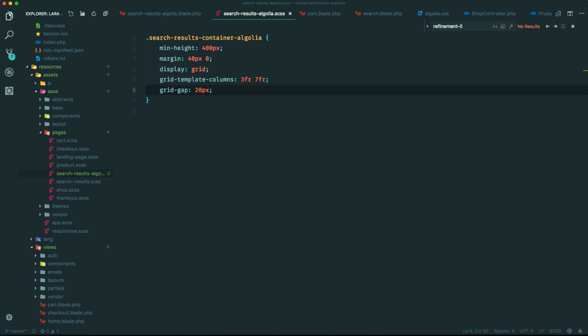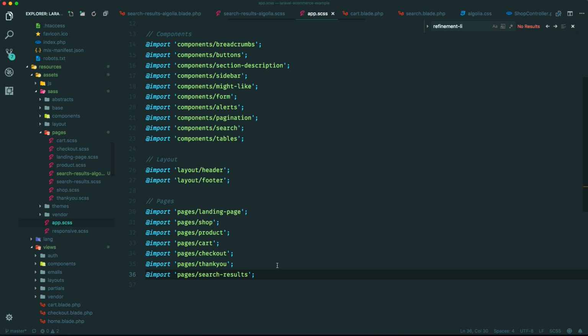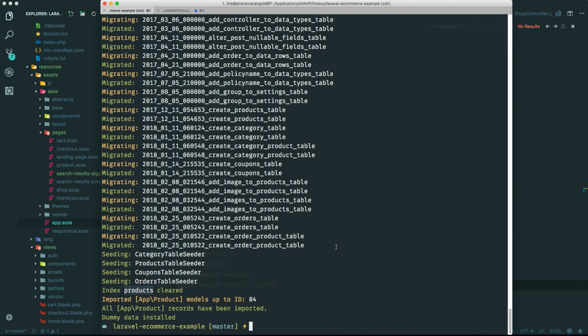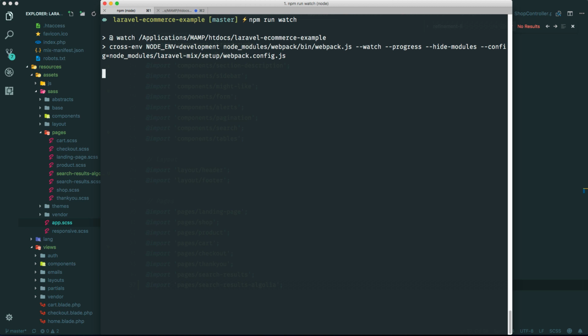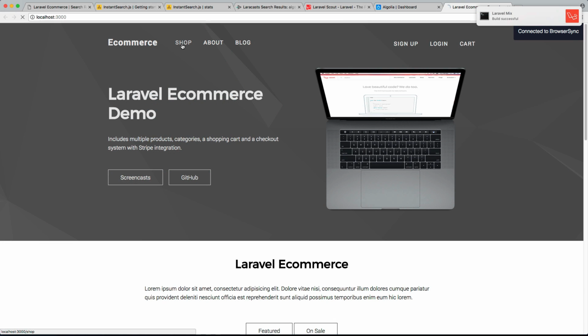And in my app, let me add just the new one. I am gonna run npm run watch, and let's check out if that worked.